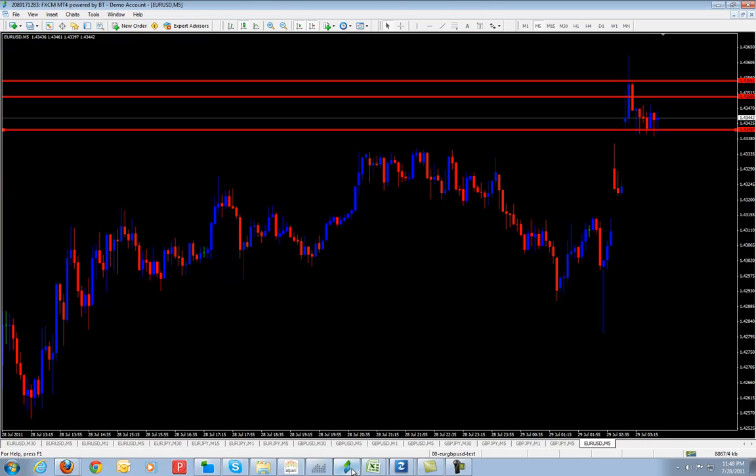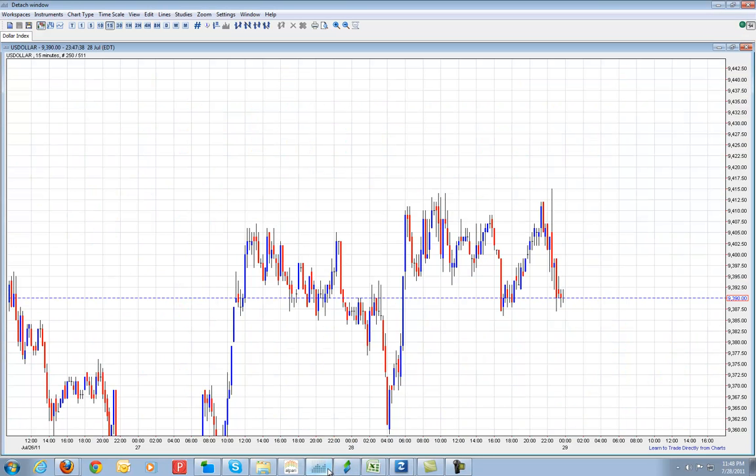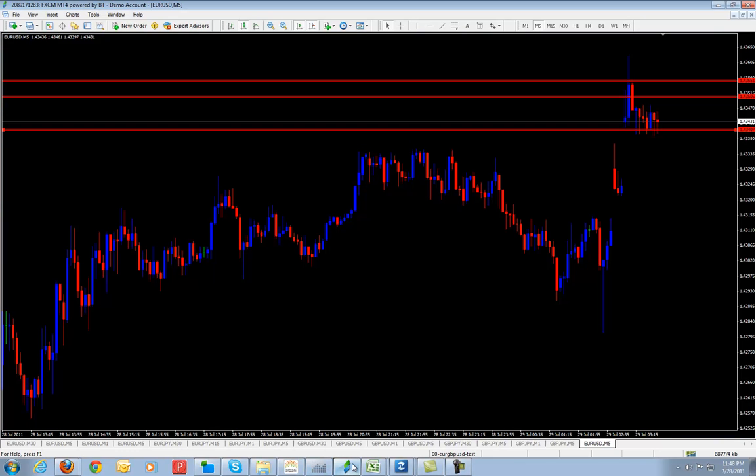I'm sorry, I have a bad habit. I always like to watch price action. I also like to watch the dollar index. The dollar index gives us a lot of information. If you like to trade the euro dollar or any of the majors, start looking at the dollar index chart. It's very, very important. And remember, if the dollar index is going up, then that means the dollar is going up. And so if the dollar is going up on the dollar index, remember that on the euro dollar or pound dollar, that means this chart would be dropping, falling, okay? Because if the dollar is getting strong, price is falling in this particular case.